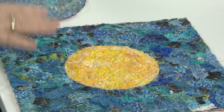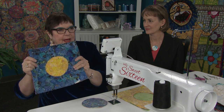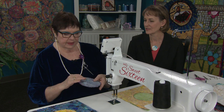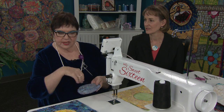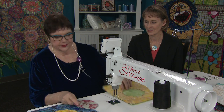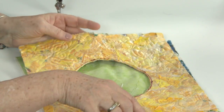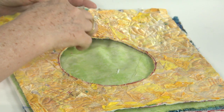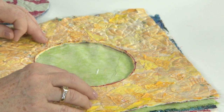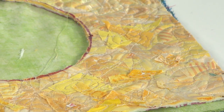What I did was I made a blue piece and I made a yellow piece, and this is how it ended up. The way I did that was I used something very technical, like maybe the top of a plate or something, and I cut a perfect circle. I traced that onto this piece that has already been free motion stitched. It has the water-soluble film on top, and I mentioned in the first segment that sometimes I like to add a few pieces on top just where I think it needs it.